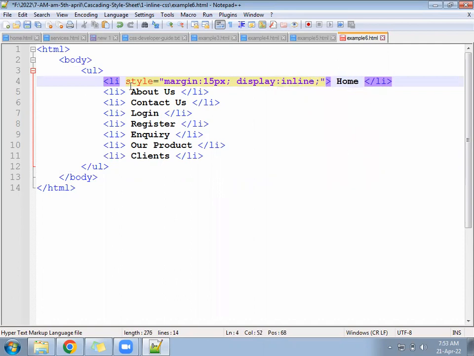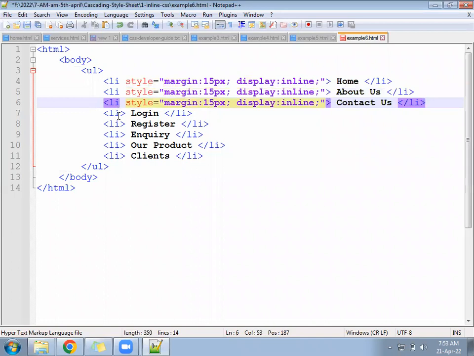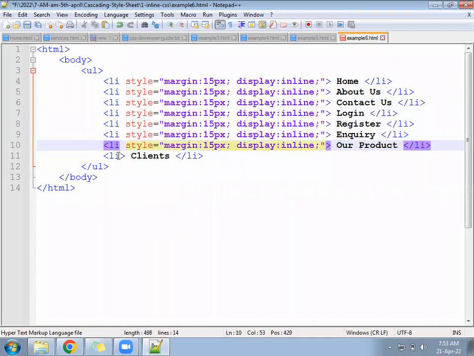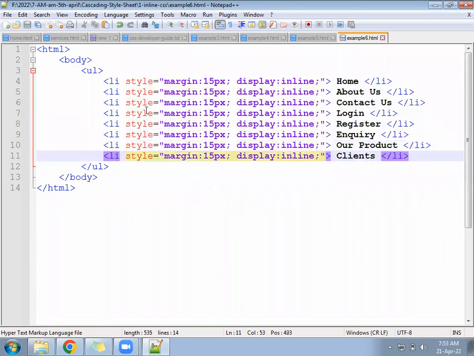Display inline, this we can apply at all the places. See what will happen: all the li will convert into one line. All the li will print in the same line.